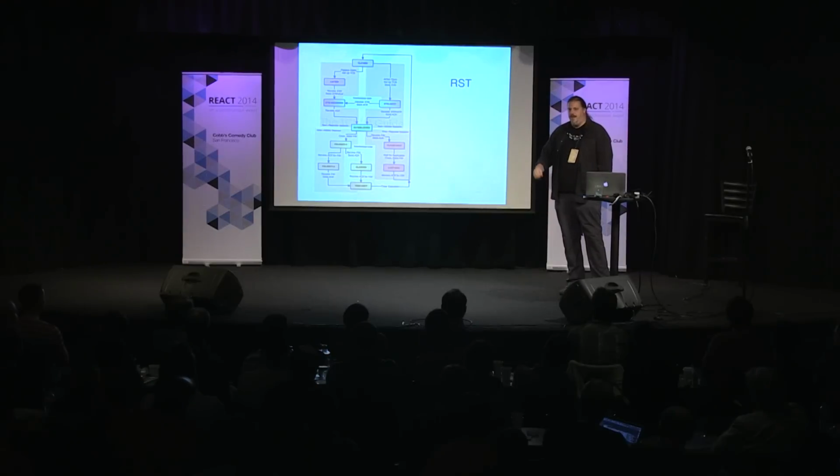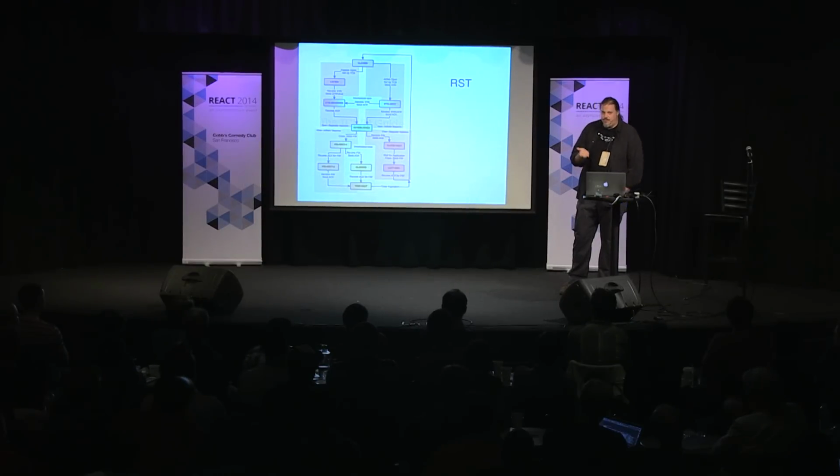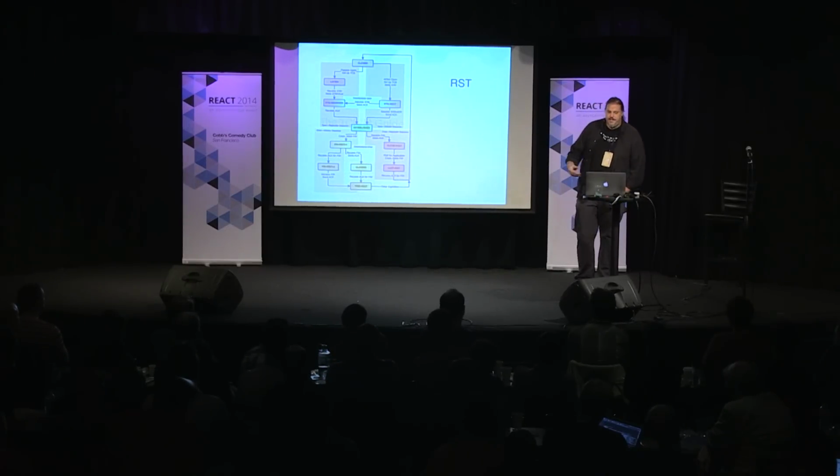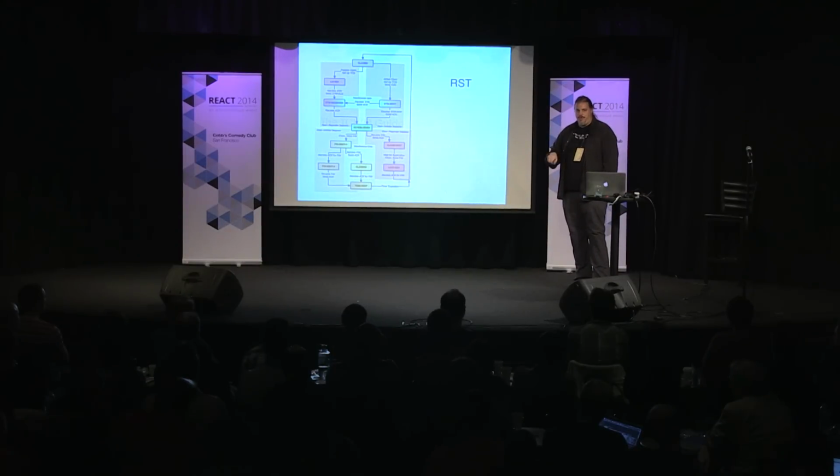In fact, every single connection starts in closed. If you get a message while you're in closed, you send a reset and stay in closed. Which means that this is a really simple thing, right? It's not on this transition. There's nothing on that chart that talks about it. It's just if you receive a reset, doesn't matter what state you're in, you go to closed. If you get something that doesn't make sense from this, you go to closed.